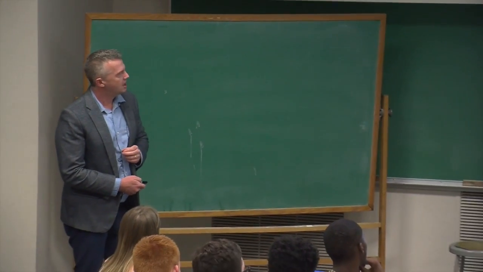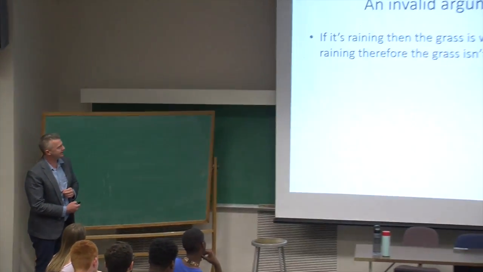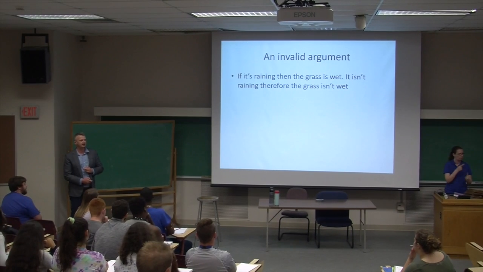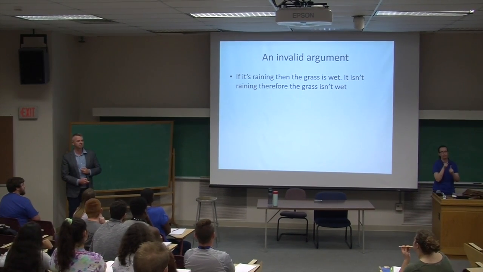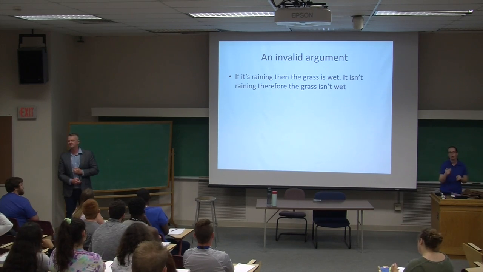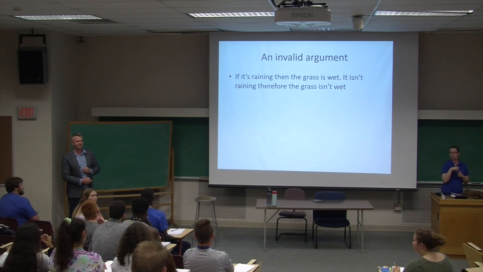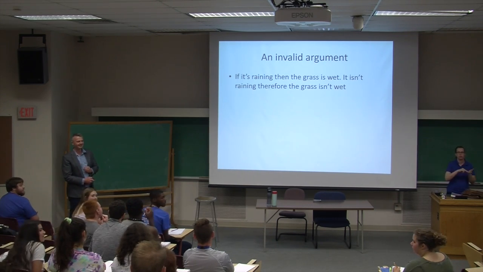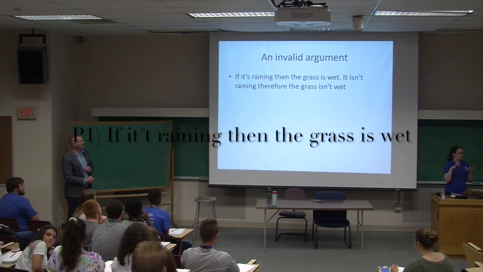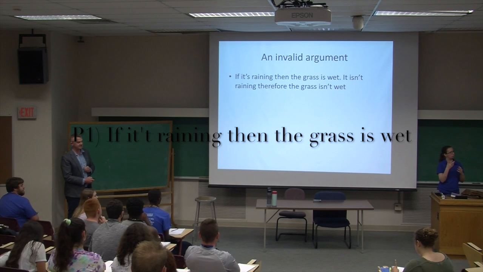Okay. Last time, just to review quickly, we saw an example of an invalid argument. So I'm going to start picking on people. Let's see, there were two Jacobs, a Noah, a Joshua, a Daniela. Is Daniela here? I don't see Daniela. There's a Tony. Tony, tell me, what are the premises? If it's raining, then the grass is wet. Okay, so that's the first premise. If it's raining, then the grass is wet.